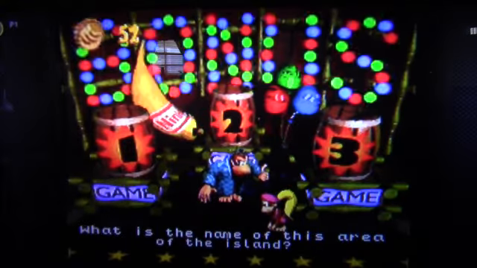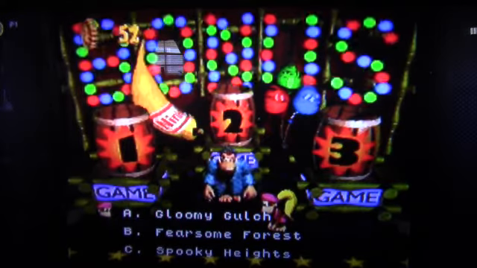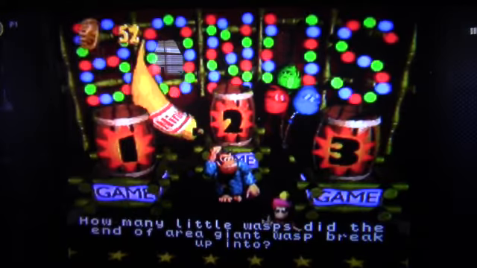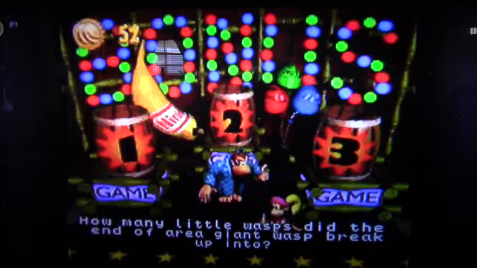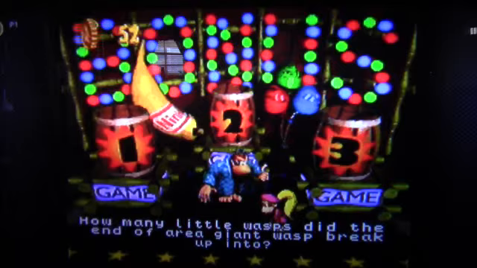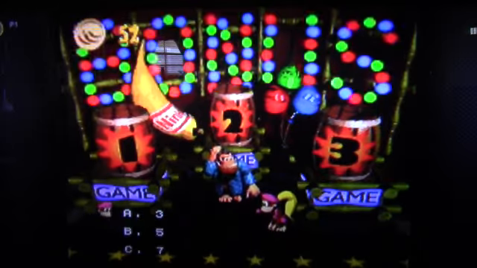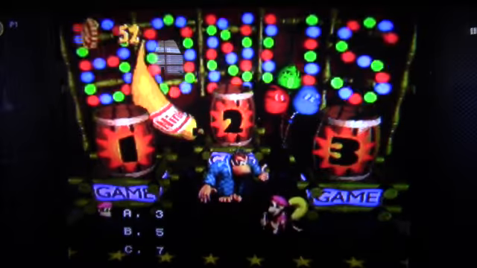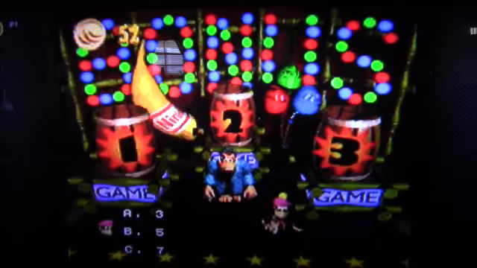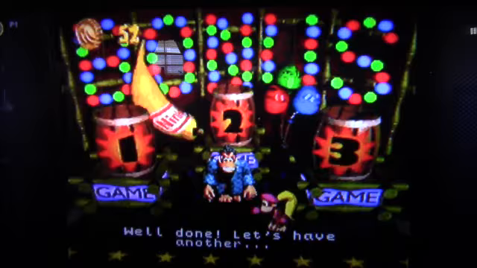Lockjaw Luke. What is the name of this area of the island? Gloomy Gulch. How many little wasps did the end of area boss giant wasp break up into? What? Why are they using end of area? Like, that's just how they call their bosses, end of area bosses. It's so dumb.